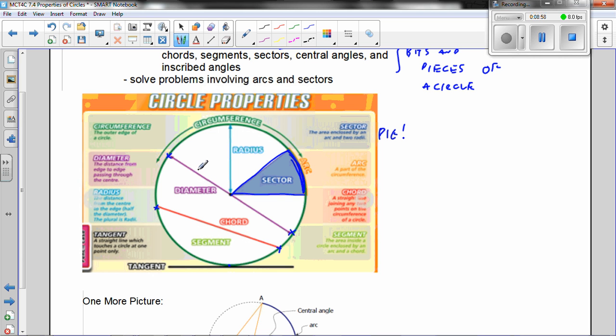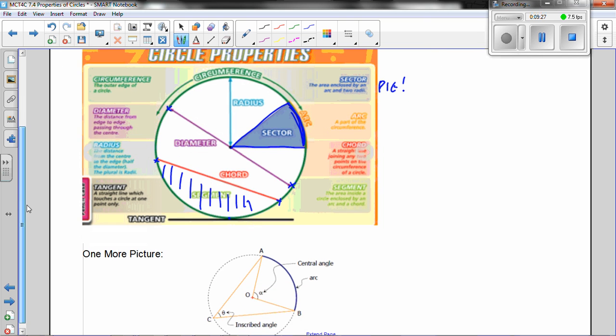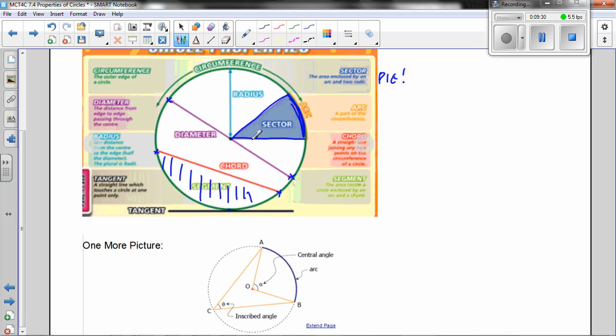By the definition, that's a chord, but you called it a diameter. Well, a diameter is a special version of a chord. So this purple line is actually a diameter because it goes through the center, but a diameter is just a special chord that goes through the center of the circle. A segment is the area inside a circle enclosed by an arc and a chord. So a segment is kind of like a sector in that it's a chunk of a circle lopped off. So it's the chunk of a circle lopped off by a chord, where a sector is a piece of pie at the center.